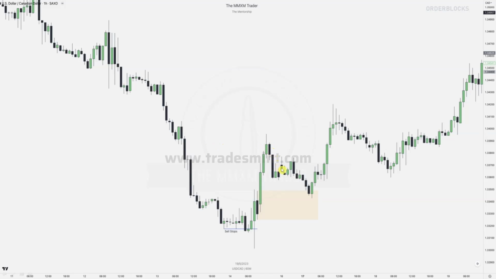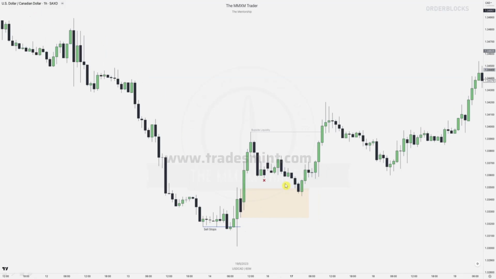Then what is more perfect about this? What is even better about this piece of price action over here to make this order block even more high probability? We just talked about that inducement order block, right? Inducement, why is it inducement? Because we have a short-term low formed just before this level over here, right?